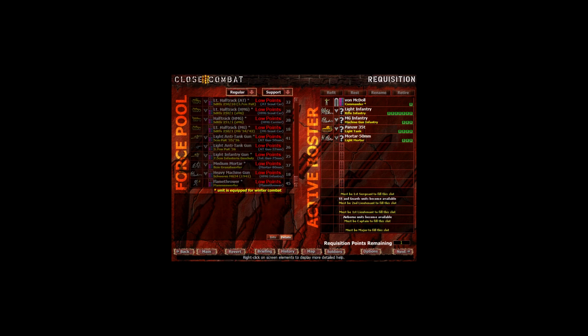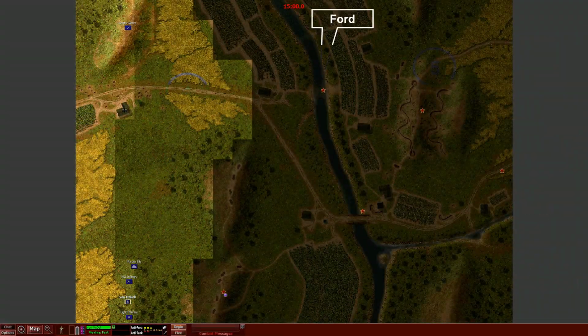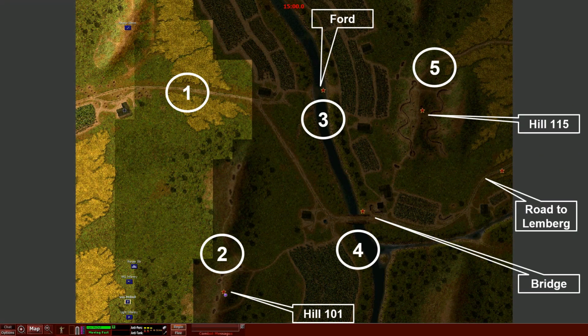So, that is Kampfgruppe von McDowell. Let's examine the terrain and develop a plan. North is to the top of the map. The road to Lemberg winds through the area, crossing the river at a small bridge, before heading east to Lemberg. Control of the road is vital to allow 24th Motorised Division to move vehicles with troops and supplies to the front lines. I have marked 5 areas moving west to east.